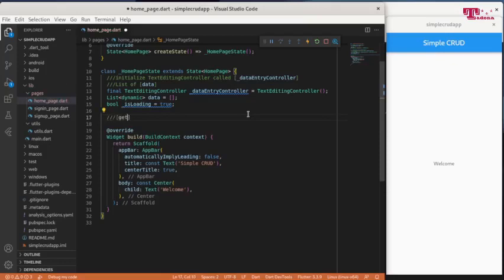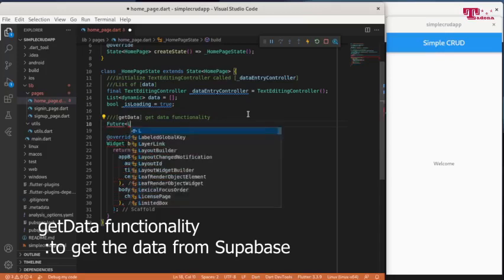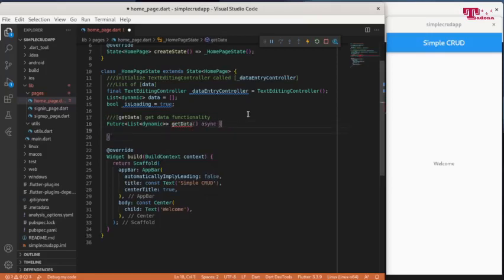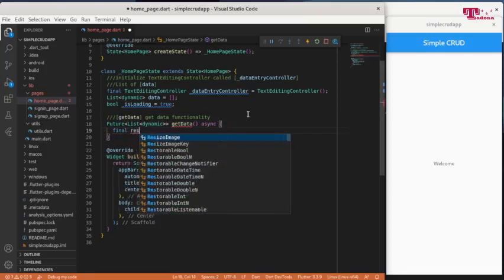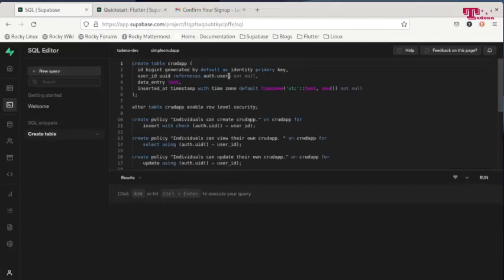So first we're going to have our get data function to get the data. That function is a Future list dynamic and get data async function. Then we will have a response, initialize a response. Then it is going to await the Supabase. Now the name of our table is CRUD App.